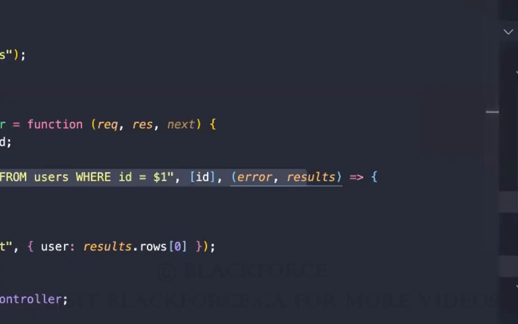So I'll send to user edit, but when I go to my front end, I can create a user edit file. And before I go far, let me just create user edit.ejs.